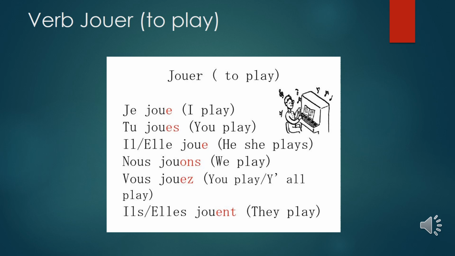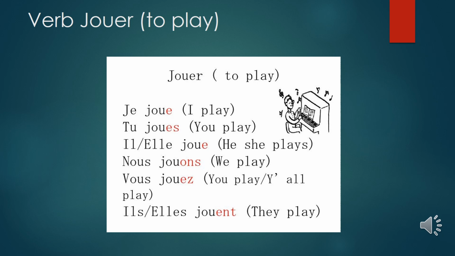We are going to look at this verb just like we looked at the verb aller. There's one thing we said about the verb aller: it ends with er, but it is an irregular verb. And if you remember what I said about regular and irregular verbs, regular verbs end with er, though not all regular verbs end with er. You will see that much later. But all verbs in French that end with er are regular verbs, except the verb aller. So that one you have to remember. I repeat, aller is the only irregular verb that ends with er. All the other verbs that end with er are regular.